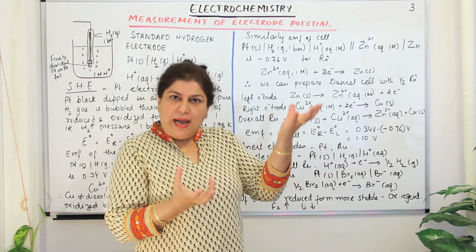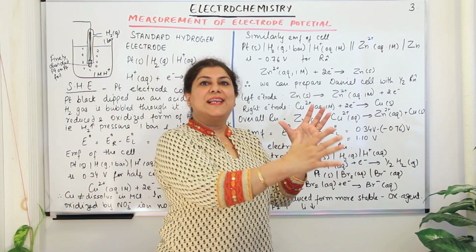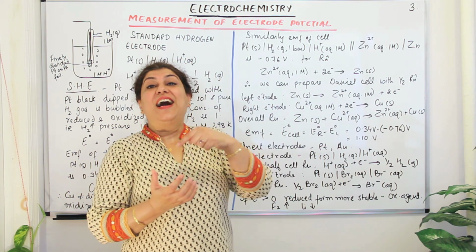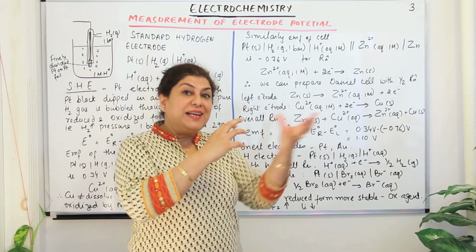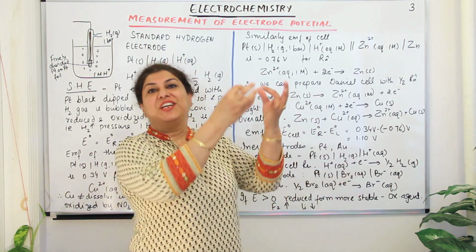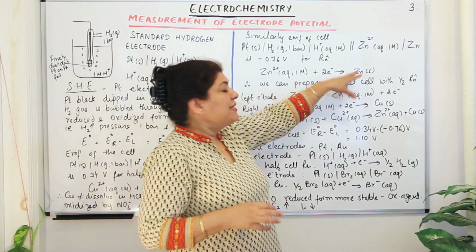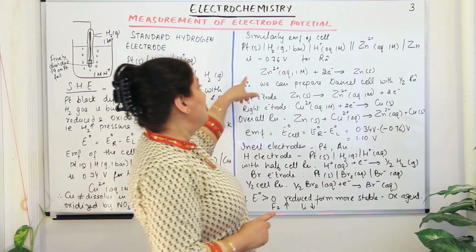So if you have hydrogen ions and zinc metal, the zinc metal will lose its electrons and get oxidized, and the hydrogen which is present will get reduced, and therefore the zinc metal rod will start tarnishing, it will start melting away. And it will start melting away because the zinc has a stronger tendency to get oxidized in comparison to hydrogen.